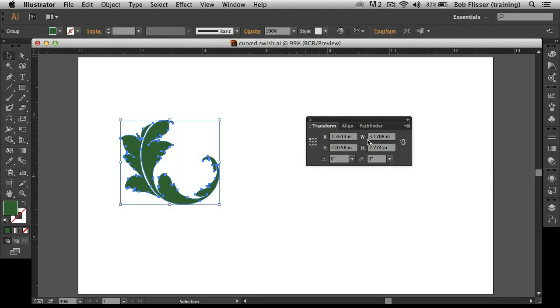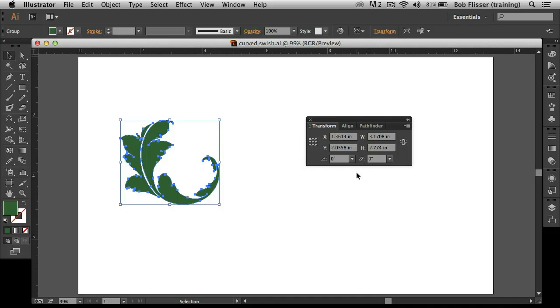By the way, you'll notice that my ruler is set to inches. If the ruler on your screen is showing pixels, points, or something else, you can simply go up here, right-click the ruler, and choose inches. I mentioned earlier in the course that Illustrator will reset the rulers every so often. So this way, when you're in inches, you should be seeing the same numbers in this panel that I have on screen. And also you could choose rotation and what they call shear. Sometimes people call it skew. It's kind of like squishing, and the little thumbnail there kind of gives you an idea of what it's talking about.